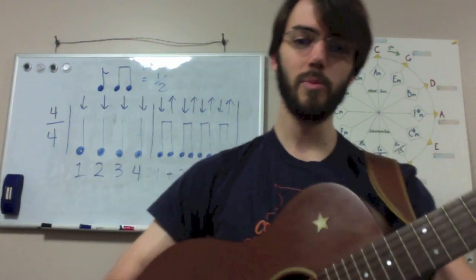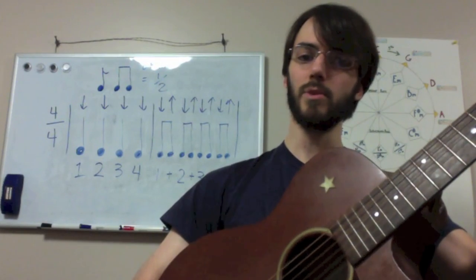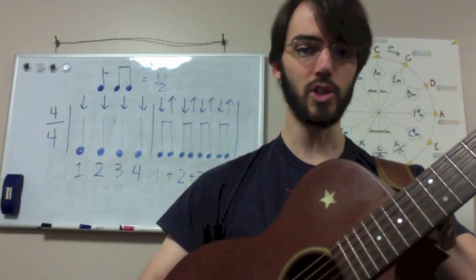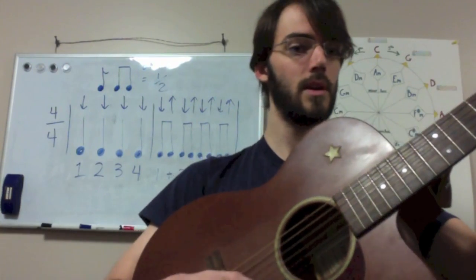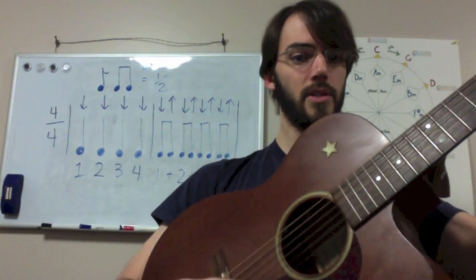So what we're doing when we play eighth notes is simply, instead of just moving up with no sound, we're just going to take advantage of that motion that we're already making and just strum on that part of the beat. So then to make quarter notes into eighth notes, just strum both directions.